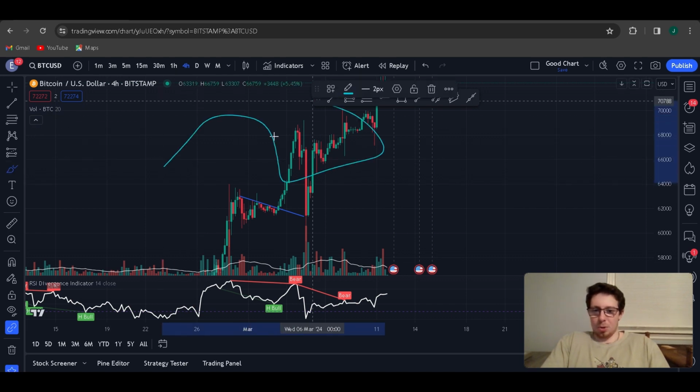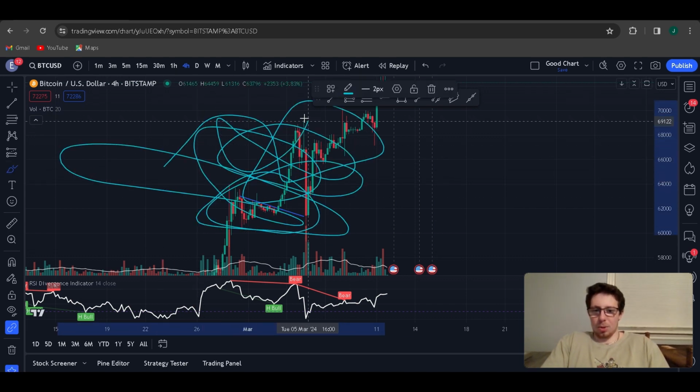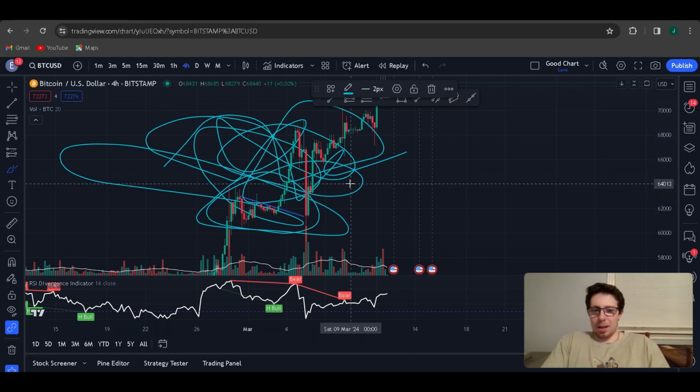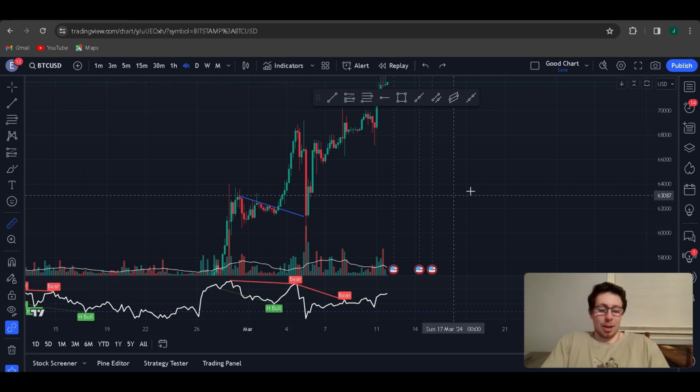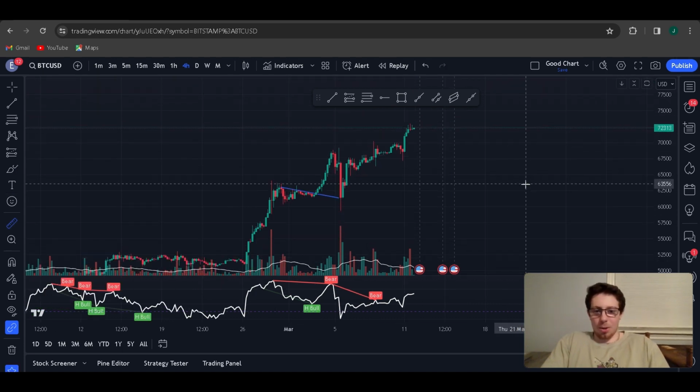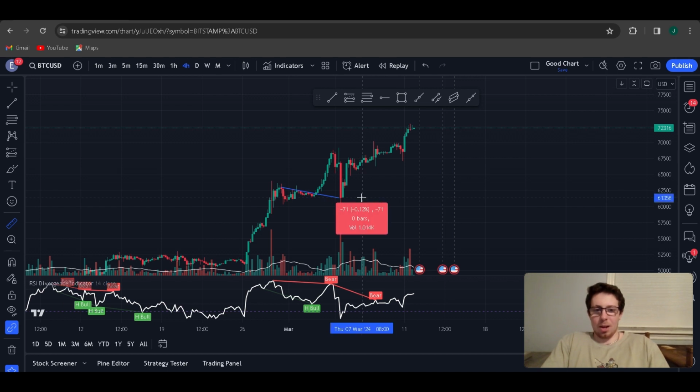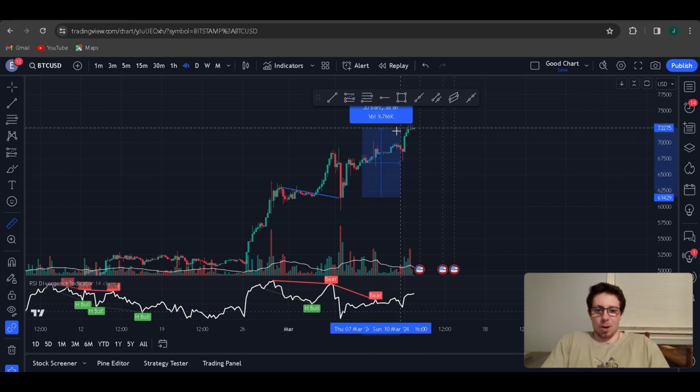Additionally, we just have some drawing tools. This one just lets you paint or write on the chart as you wish. And also, a great one to use that you saw me use earlier, and I didn't mean to draw that, is the measuring tool. Now, I use the measuring tool all the time if we want to see the size of a move. So, for instance, maybe we got into a position right at the close of this candle here, and we wanted to see how much we're up so far.